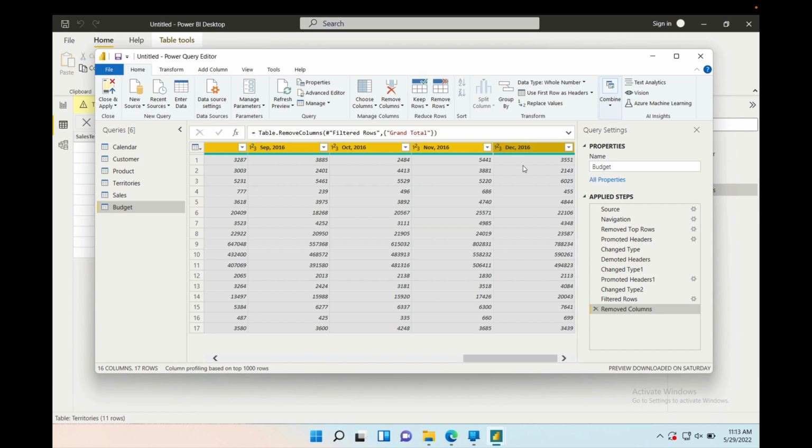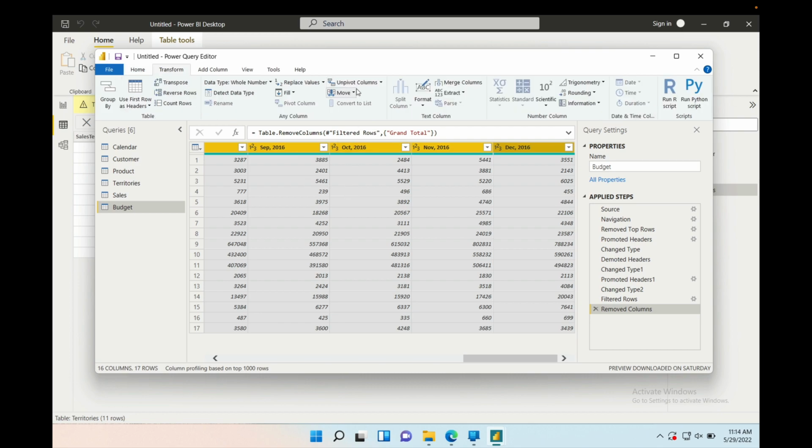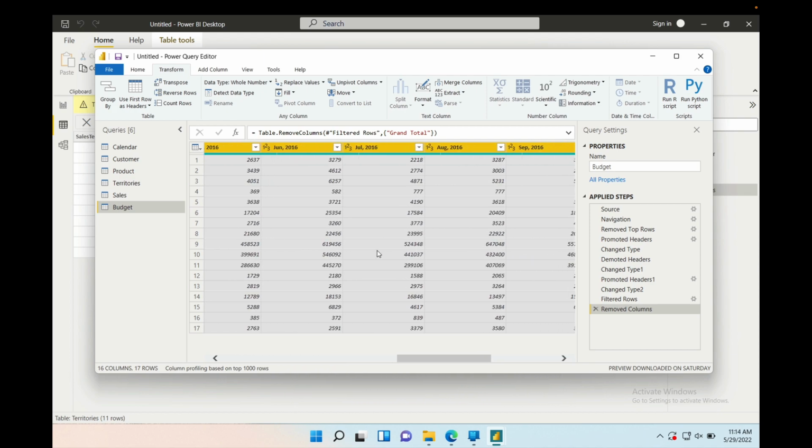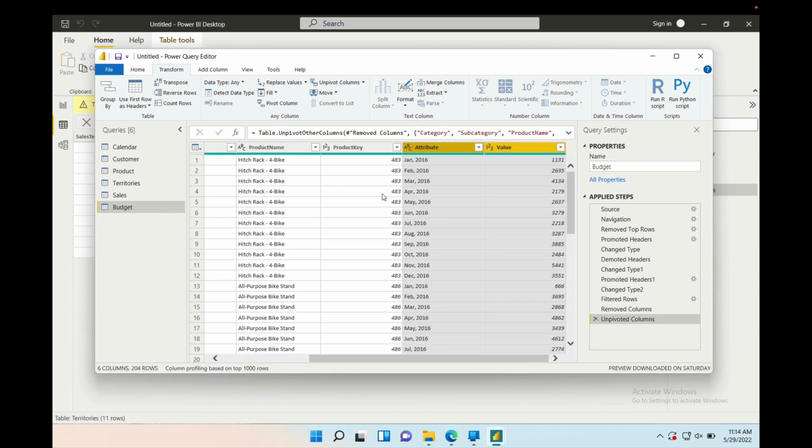Now this action that we're going to do is called pivot, and surprisingly we even have a button for that. So you go to Transform, and you see that we have Pivot Columns. Now if I click on that, see what is going to happen to what is here. As soon as I click on this pivot button, see what happens. Boom, magic. Now you see what has happened.